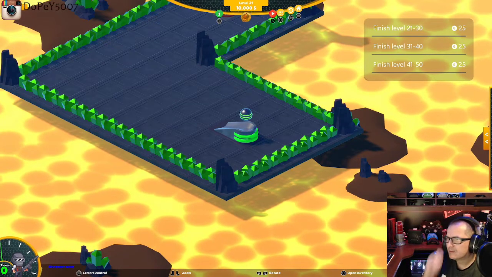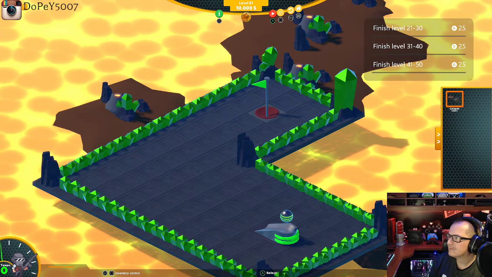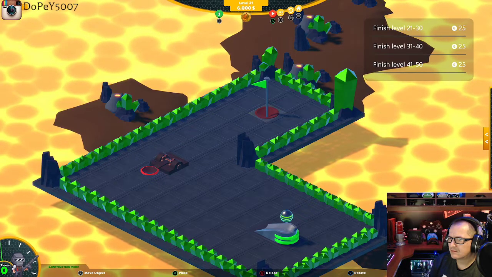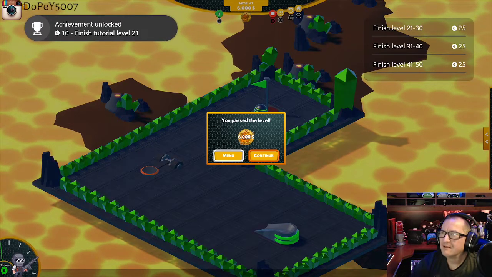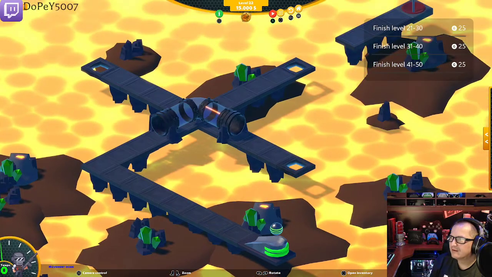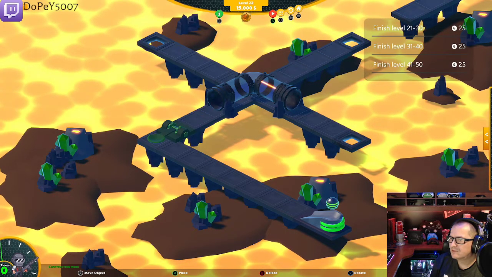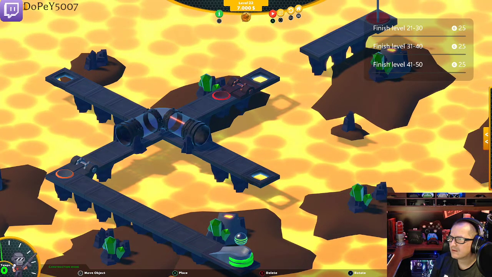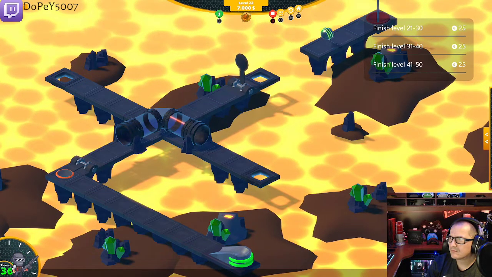Changing of direction. Rotate. Nice. Tutorial level 21. Now you know all about the catapult. Far out, man. All right, let's rotate the catapult. That should do it. Nice.